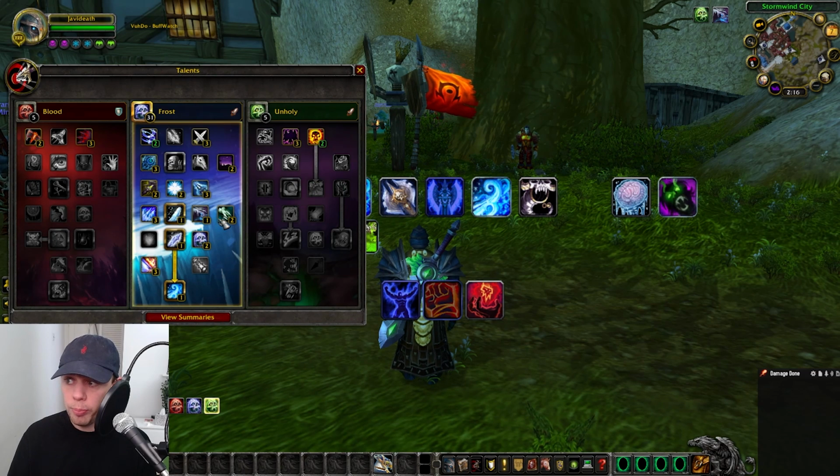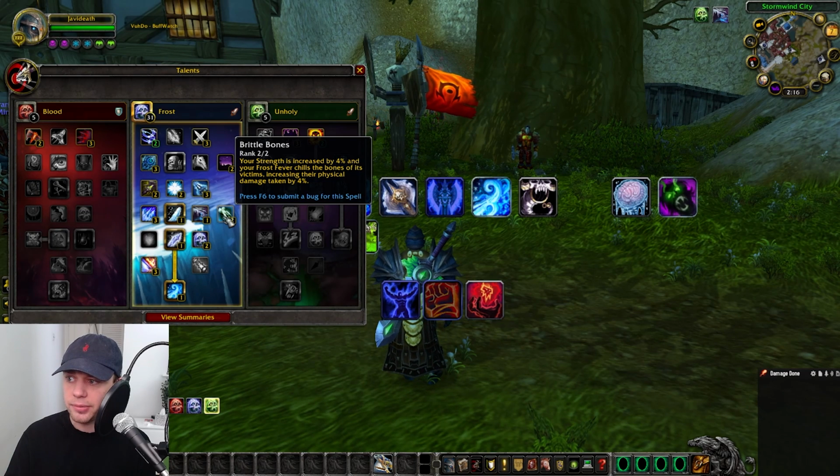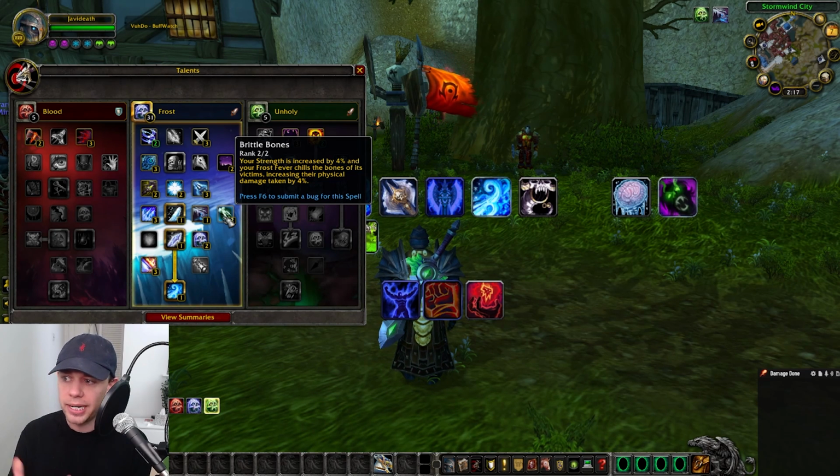We're basically putting all points into the next row. 2 out of 2 into Brittle Bones. Your strength is increased and your Frost Fever chills the bones of its victims, increasing their physical damage taken. That is one of the diseases we're going to be putting on our enemies. There's 2 diseases we're putting on there, Blood Plague and Frost Fever. More on that again in the rotation.